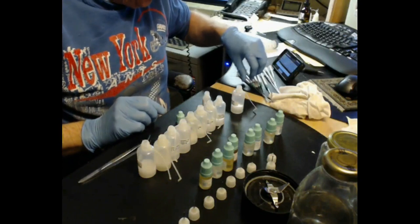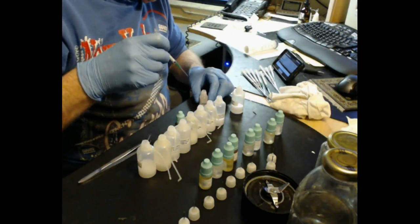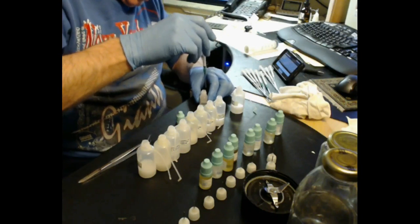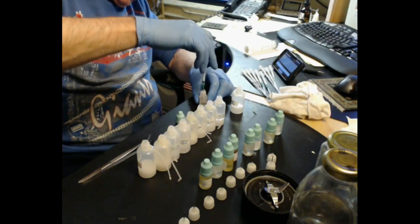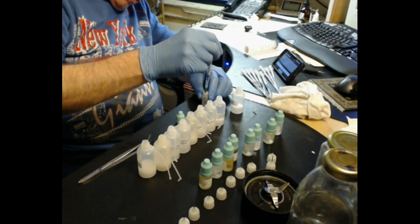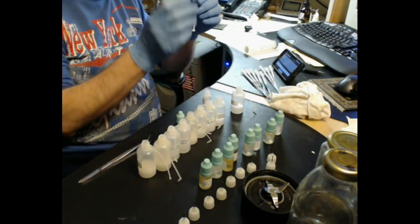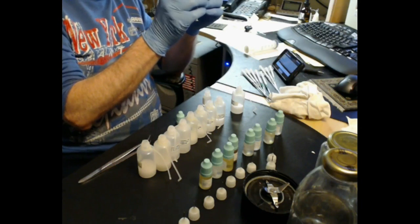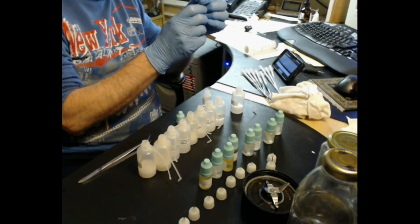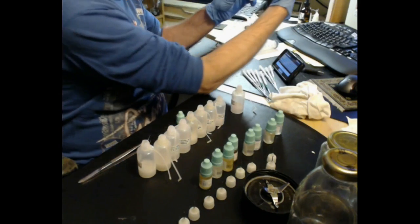So we got that off, and this is going to be 0.5 milliliters, or 5% of this 10 milliliters. So we put this in here, and we draw 0.5 milliliters of flavor. Just make sure I got 0.5 here.